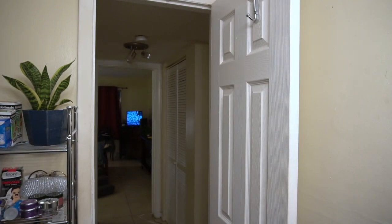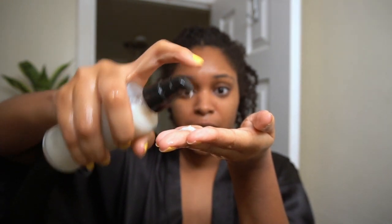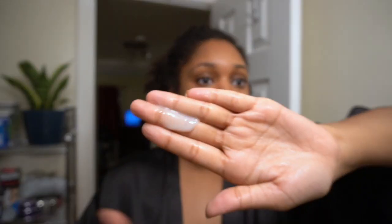Alright guys, so my makeup is all off, so now I'm gonna go ahead and wet my face. Like so. All right, now see if this will work. Perfect. 3, 4. Even though it kind of seemed like a lot, I've been doing 4 pumps twice a day, every day, and this is the perfect amount. It ends up being like a dime sized amount of product. There it is, and I just go in, and that's it.